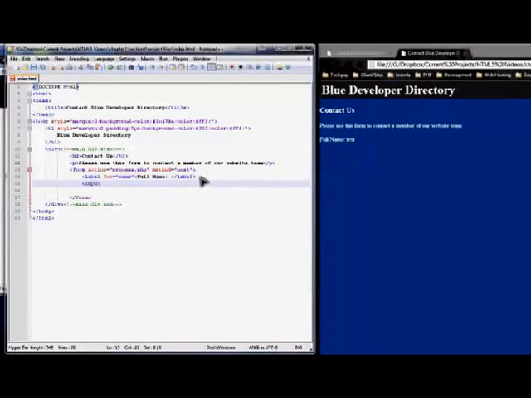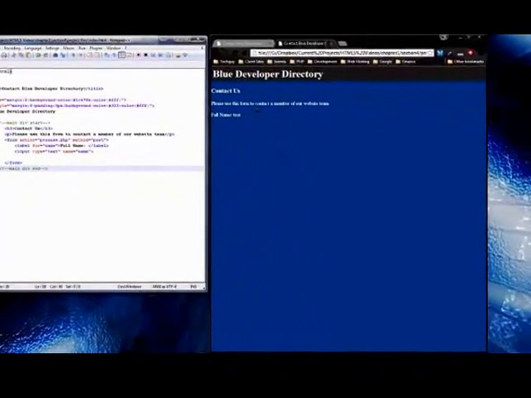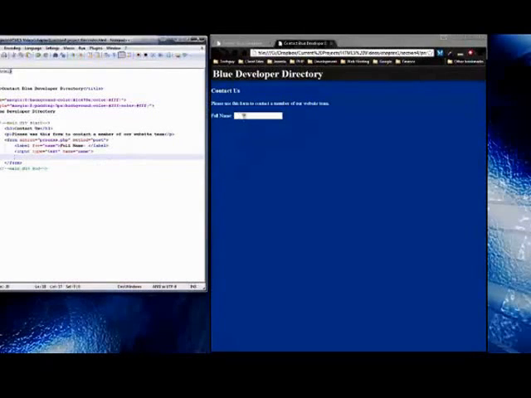So now we're going to do input type. Your inputs always need a type, and ours is going to be a text box, so just text. Now here we want to do the name. We want the name attribute to be name, just like above, just like the label for attribute. Now the input tag doesn't need a closing tag. This is all we have to do. If this was XHTML, we'd have to add this slash, but this isn't XHTML, so we're not going to do that. So I'm going to save, and if we reload, we'll see we have the input field.